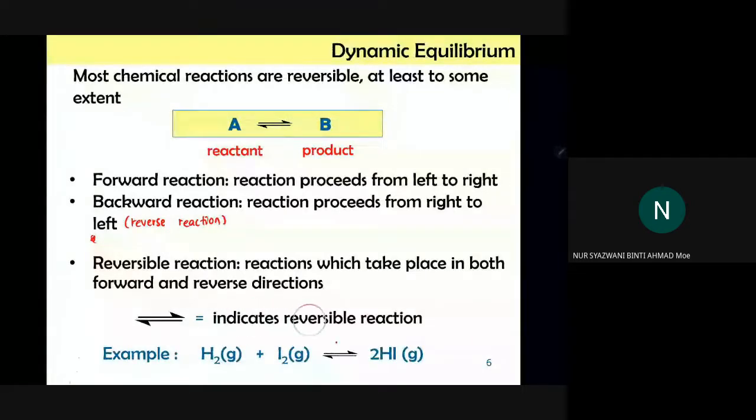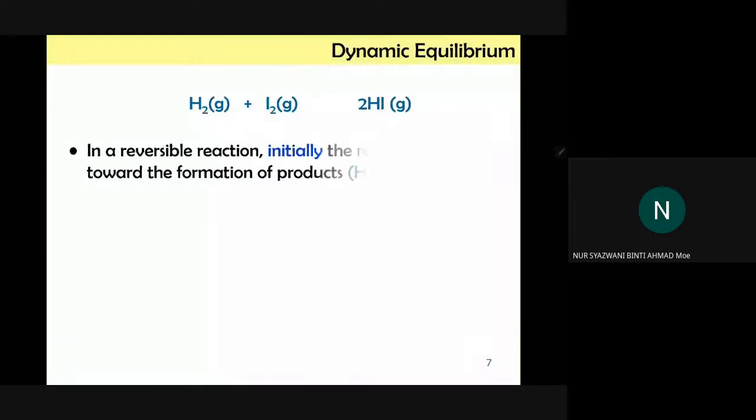Anak panah ni menunjukkan reversible reaction dan ini adalah contoh tindak balas yang reversible yang famous lah. So we have hydrogen gas reacting with iodine gas to produce hydrogen iodide. But however, some of this hydrogen iodide dia boleh reverse back to produce H2 and I2. Okay. And in this reaction, okay, so kita ada H2 jadi I2 to produce 2HI. This is the forward reaction.